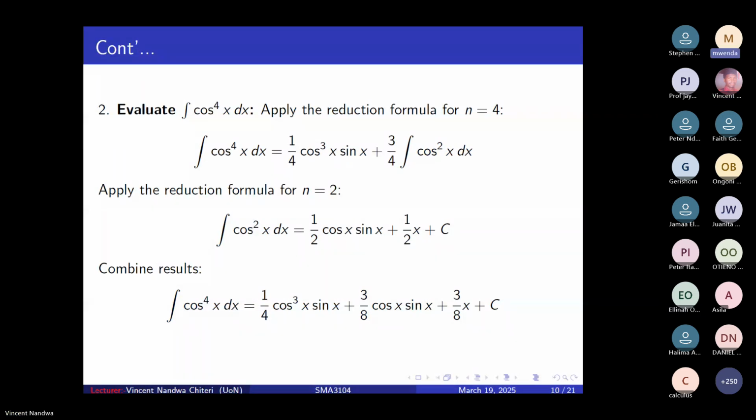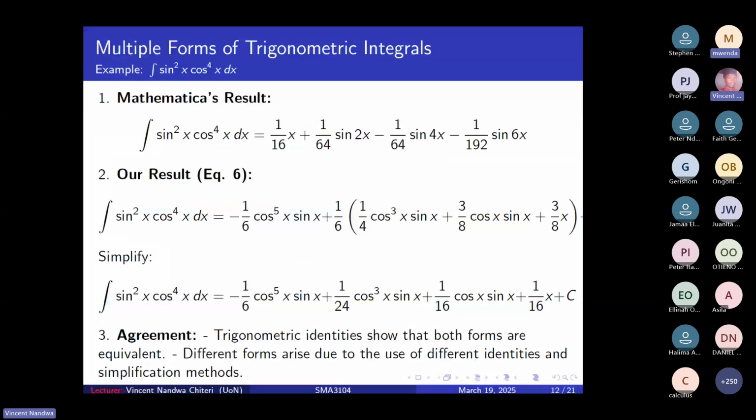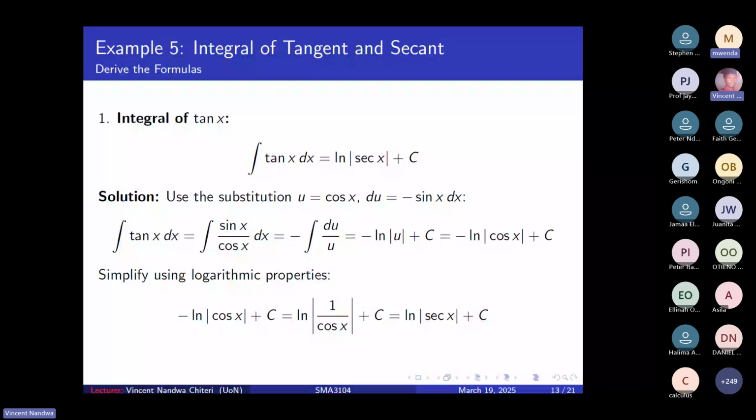Good. So if you do everything correctly, you should get the final answer at this. These are also other standard integrals which we did earlier on. But just as a recall, if you're asked to find the integral of tan x dx, you rewrite tan as sine over cos.